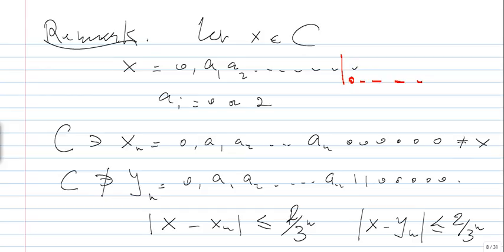So we'll see what happens if you have zeros afterward. But in any case, these elements can get closer and closer to x. So this tells you that if x is of this case, without zeros as a tail, then it's interesting that you can approach it by elements from C and by elements not from C. Which tells me that every element of this form is a limit point of C, or an accumulation point of C.